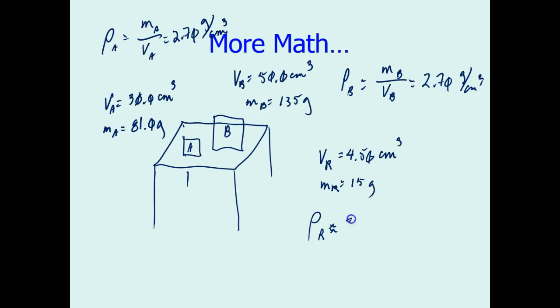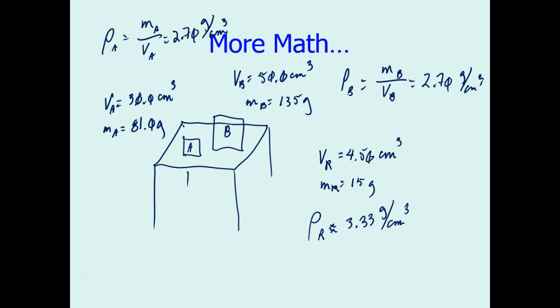Yes, approximately 3.33 grams per cubic centimeter. Again, don't ever just give me a number. Always have a unit. Now, your calculator kept going forever, didn't it? You only have 3 significant digits here. Stop it at 3. And you know rounding, right? Count to the digit you're interested in.